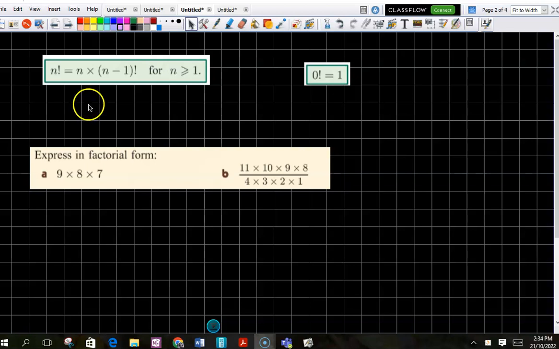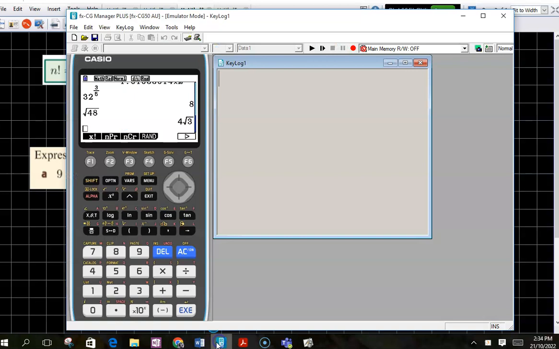So 5 factorial, what would that look like? 5 times 4 times 3 times 2 times 1. Where do we find it on our calculator? Okay, option, more, probability, there she blows. So we know that 5 factorial, sometimes we won't even have to go to the calculator because it's one of those common things. It's almost going to be like a quarter. It's on video, don't worry about it.